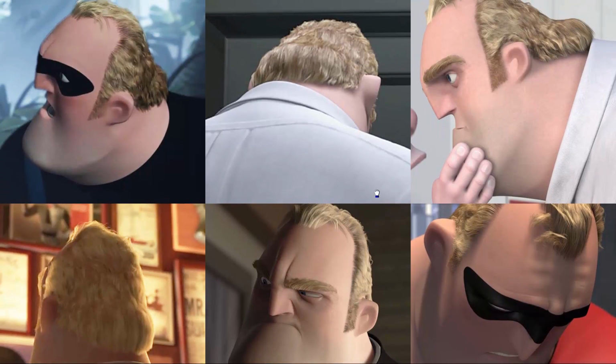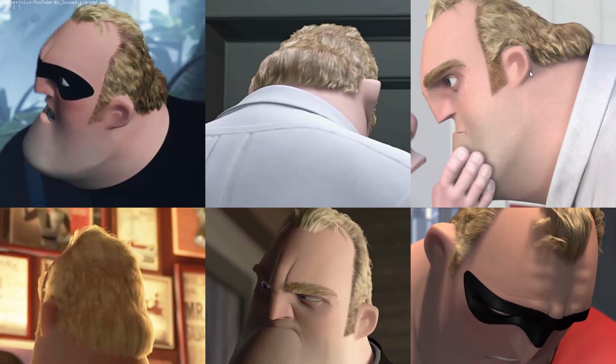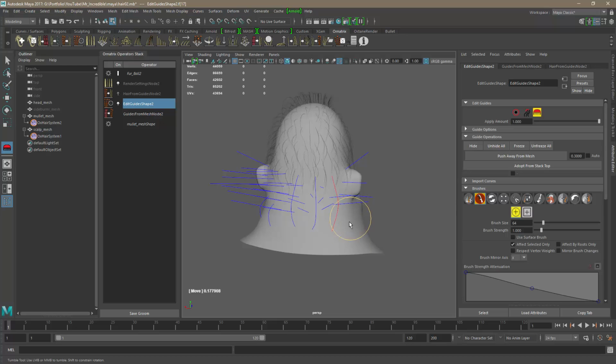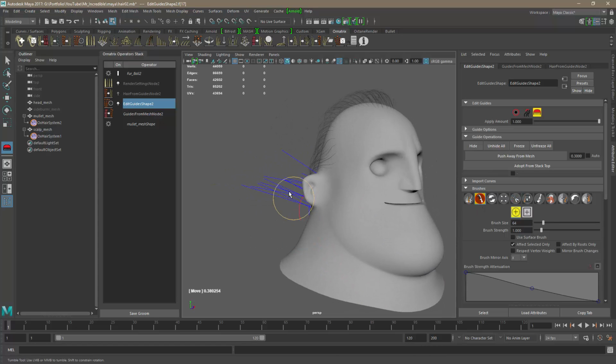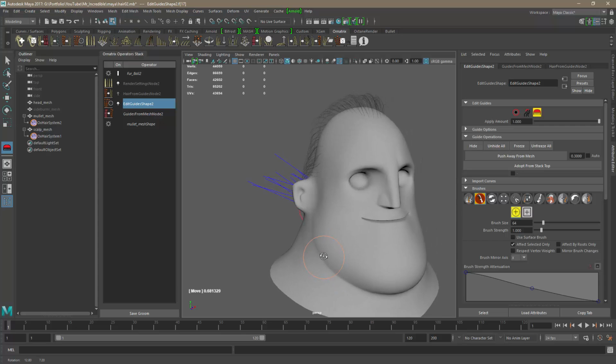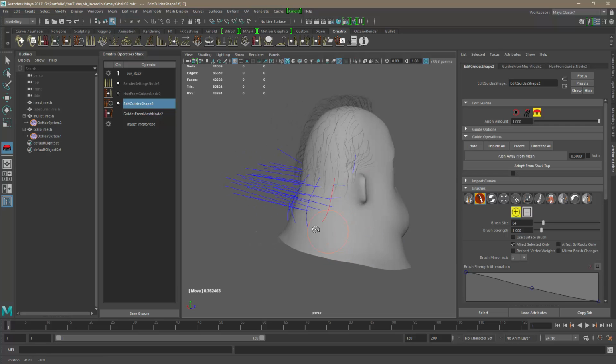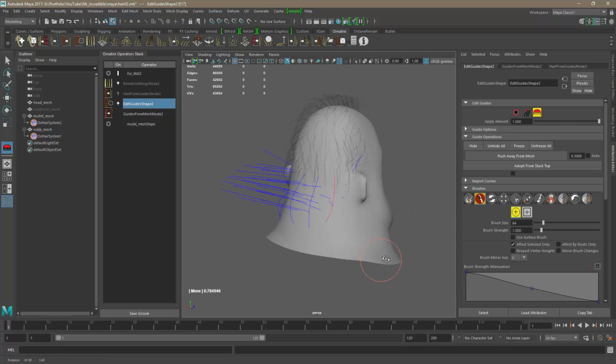So it seems that the hair on the side are not that long, so maybe cutting this guy shorter like this, it's probably gonna be okay. So something like this, perhaps.